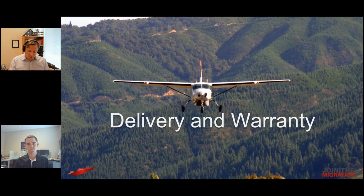So we changed that a little bit so that you get an invoice every month. You can set it up to auto bill your credit card, and it's just based on what you actually used in the sim. There are some special edge cases where you can pre-purchase hours and get a different rate and all that kind of stuff, but that's a Michael question if you're interested in that.